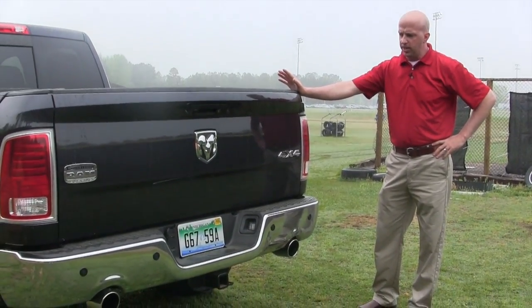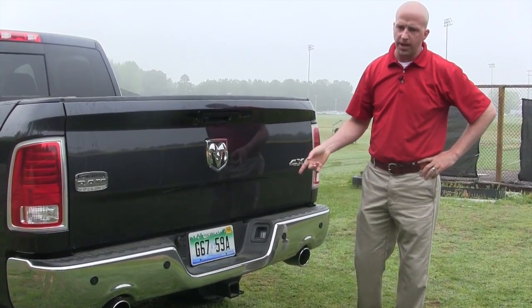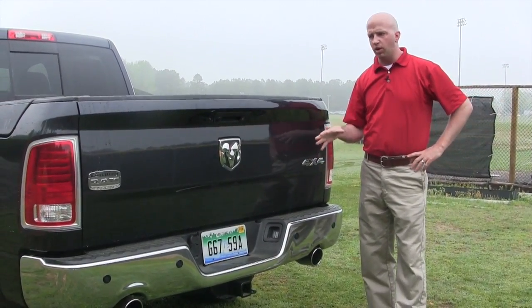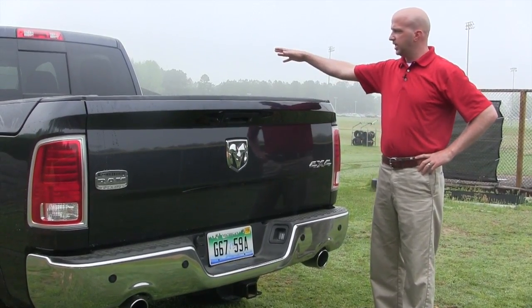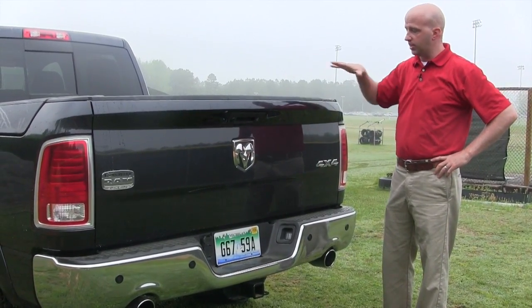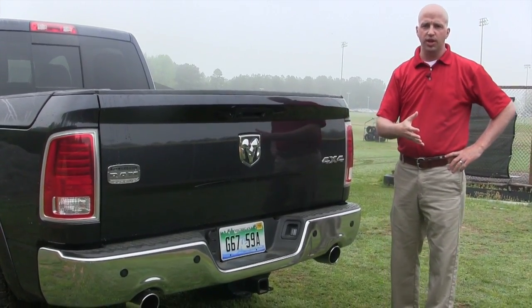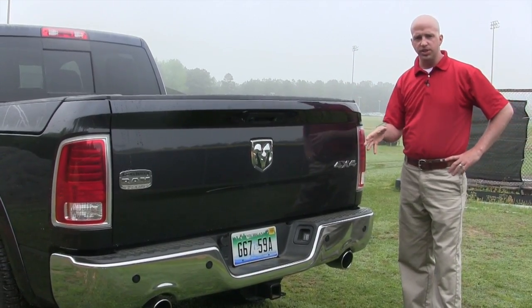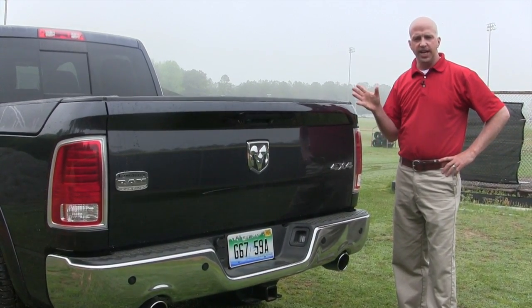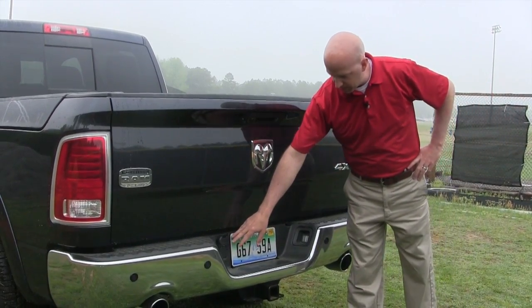Now last but not least back here is safety, and what we're talking about is of course the backup sensors and the backup camera. Now when trailering or picking up any cargo, of course that makes life easier, as this vehicle is kind of difficult to see over this back cargo area. So having the camera there easily gets you to the trailer and gets you to the pile of stuff, whatever you need to put back here. Now of course this is a 5.7 liter V8 Hemi, so plenty of tow power. And what's great, of course, you got the typical hookups here.